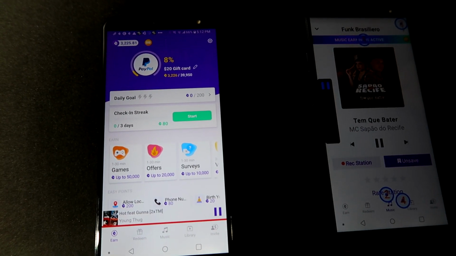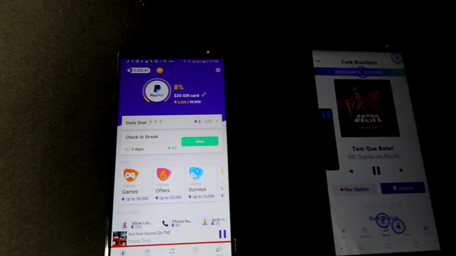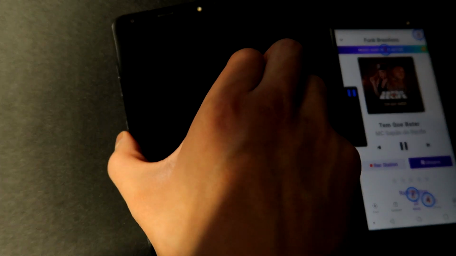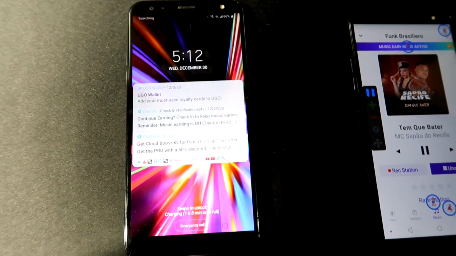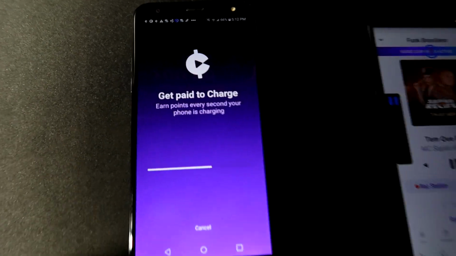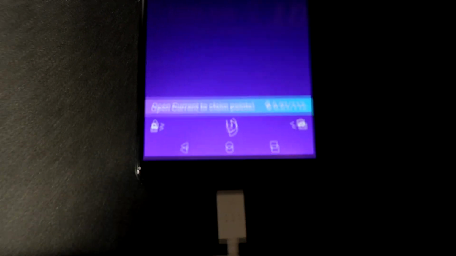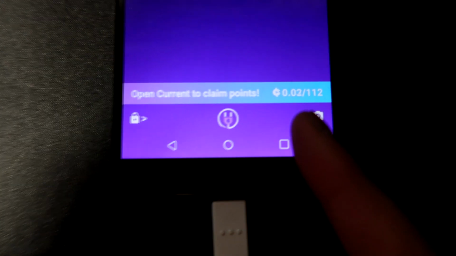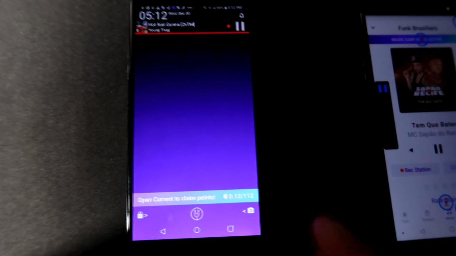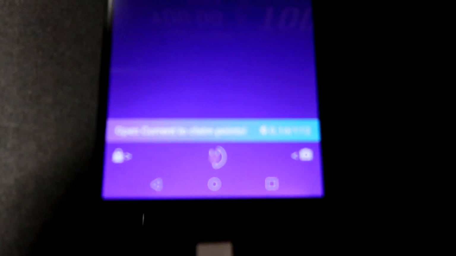So what you're going to do is just run music as you usually would, and then after 3 days, turn off the phone like so. You don't turn it off fully. What you're going to do is just put it to sleep and turn it back on. Make sure it's charging, and I'm assuming all your phones are usually charging, and a screen should come up like this. Now it says get paid to charge, and you can see at the bottom this right here is earning us points, up to 112 points. And from here what I do is just leave it charging for about a day or one night, and you can decide however you want to go.